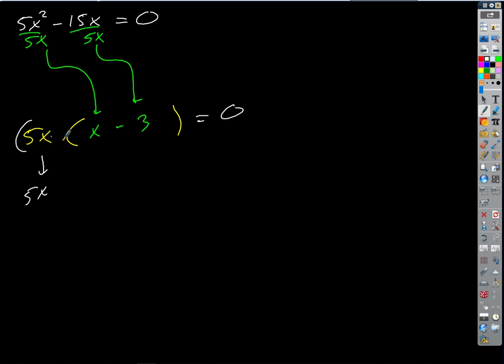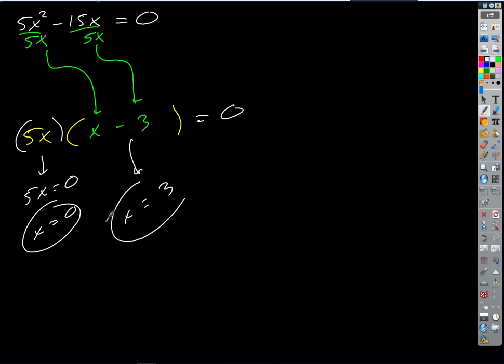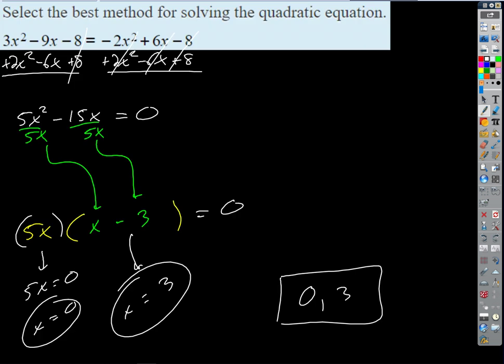So there's my factor number 1, factor number 2. If I set 5x equal to 0, what's the answer? 0. And we know that if I ever have a monomial out there, a greatest common factor with an x in it, when I set it equal to 0, I get the solution 0 every time. What about this one? So if this were on part 2 of the test, in Moodle, we just would have entered 0, 3. It's not, it's on part 1.